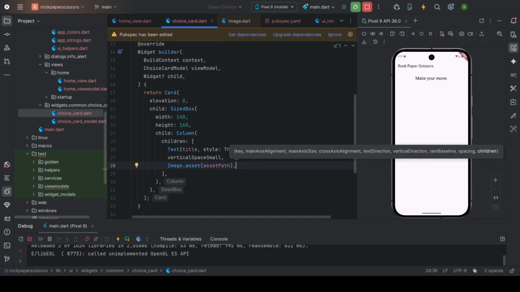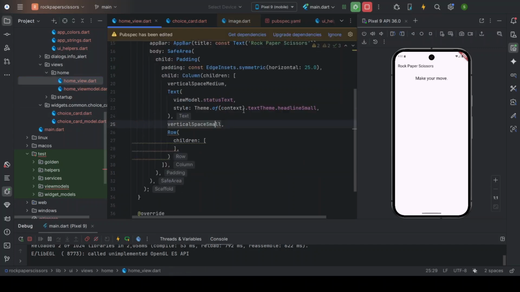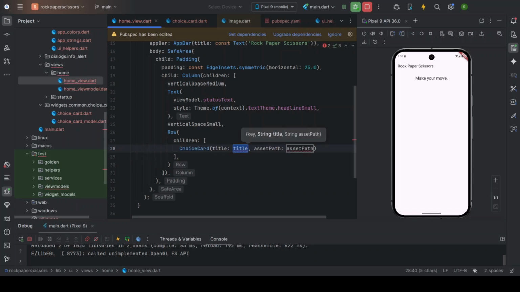I think my choice card view is ready, is done. I don't think I have to make any more changes to this. So this is it. Yes, let's go back to the home view. So here I'm going to add choice card one for the app move.